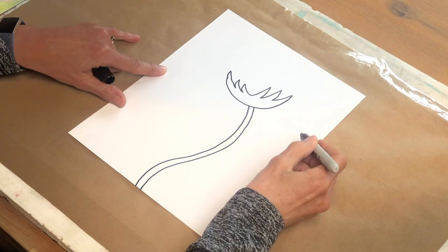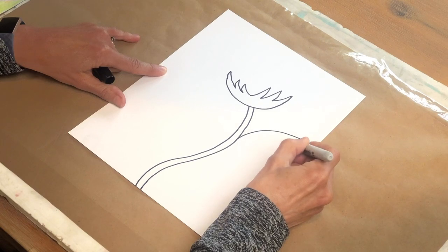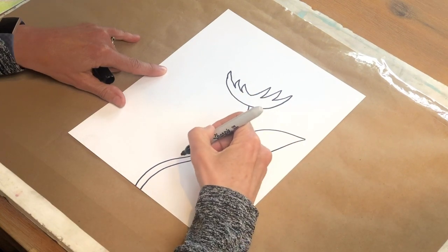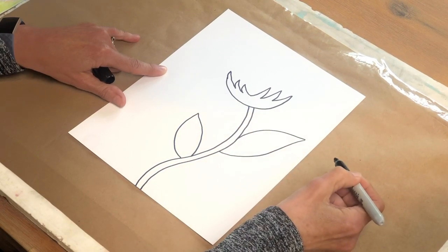We're going to put one leaf to the right with a curved line up and a curved line down. We're going to make a leaf to the left so it balances, with a curved line up and a curved line back to the stem.